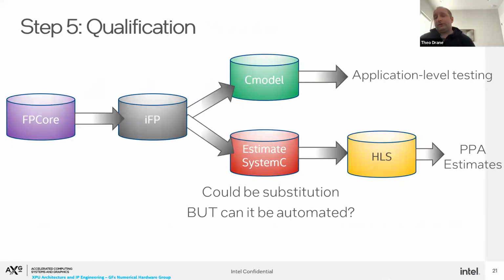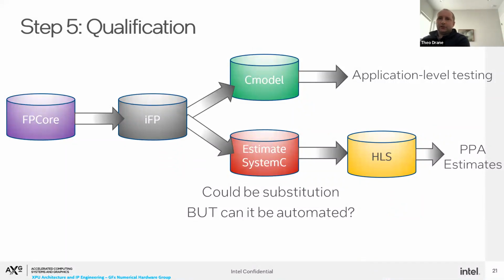Okay, so now we've crossed the mountain, the descending is done, we can now do something with this. So from an FP core, we have our C model. This is going to be a bit accurate C model. So we can, for the first time, throw that into application level testing, compliance testing. You know, for graphics, you've got all these different compliance suites that you can run to see whether this would work or not.